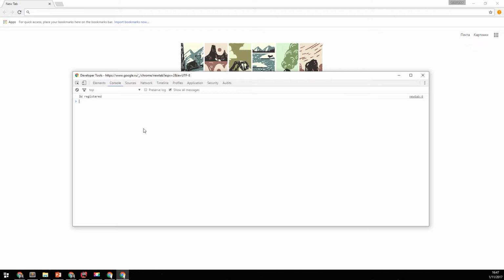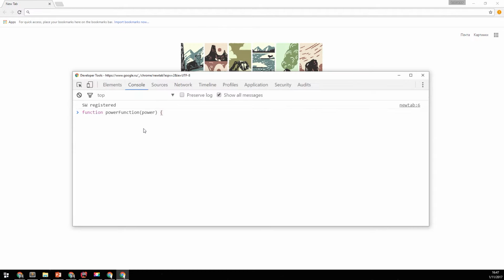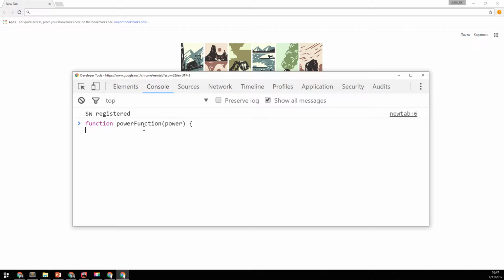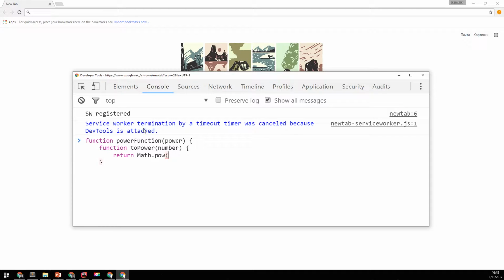So, we define a function like we did previously, the toPower function, with the argument power. And this function will define a new function inside it, toPower number, that will return the same Math.pow(number, power). And now we can define another function, something like changePower, newPower.